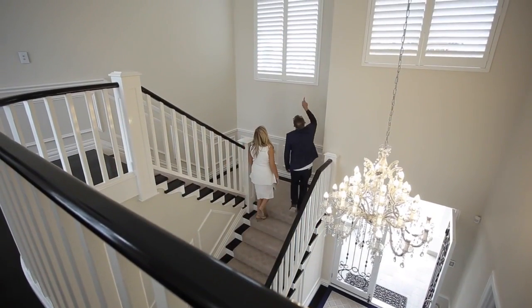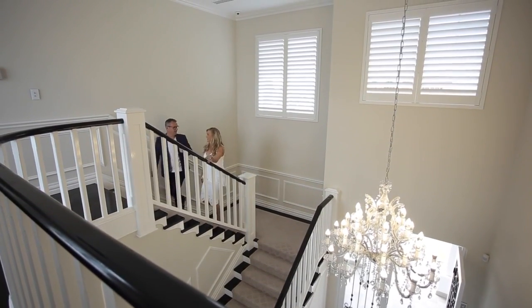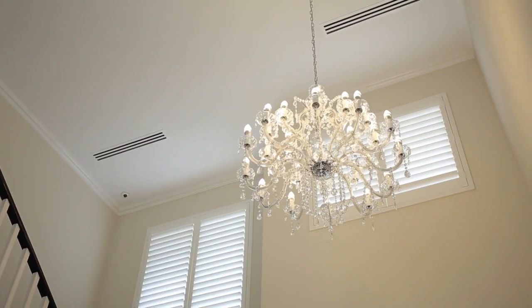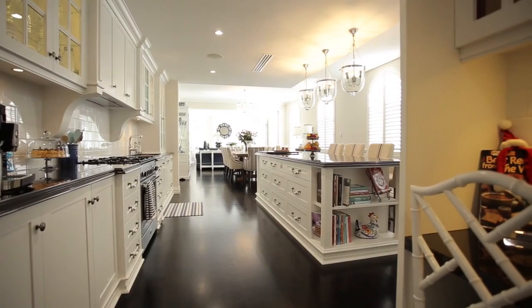There's such a real elegance and style about the home when you first walk in, and I think the mood's already set when you walk under a chandelier. Absolutely. It's a beautiful chandelier. It's incredibly heavy, but it's also very cleverly put on a chain. So when you need to do the globes, you can put your globes in, just like in the old days, in the original Hampton styles.